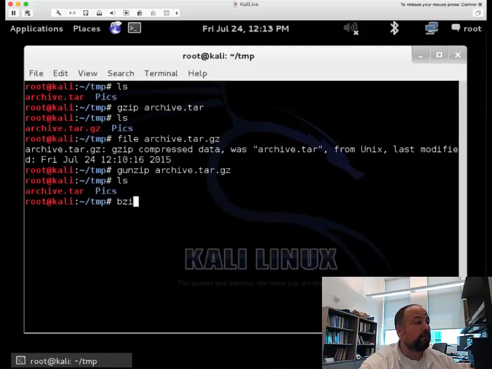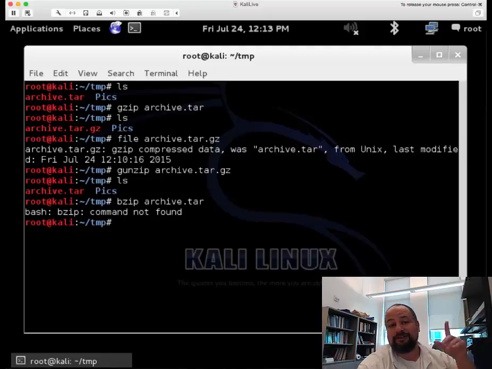The other common tool is bzip. Oh, which apparently doesn't exist under Kali Linux, which is interesting. Bzip is a very common archiving tool. Some Linux derivatives don't have it. You don't technically need it. There are certain files that compress better with gzip. There are certain files that compress better with bzip. If you're absolutely trying to get the smallest file possible, it matters. For our purposes, it doesn't matter. Just know that both gzip and bzip exist.